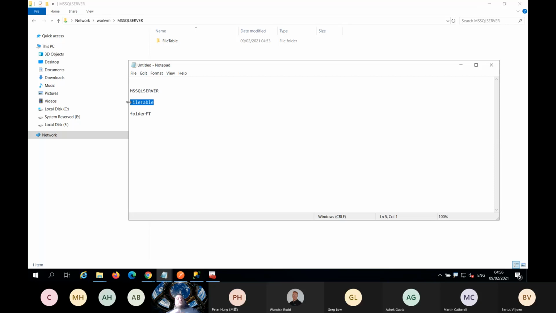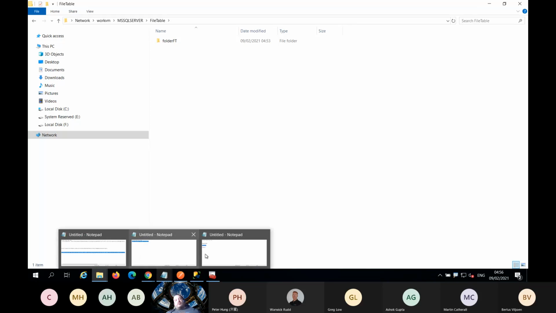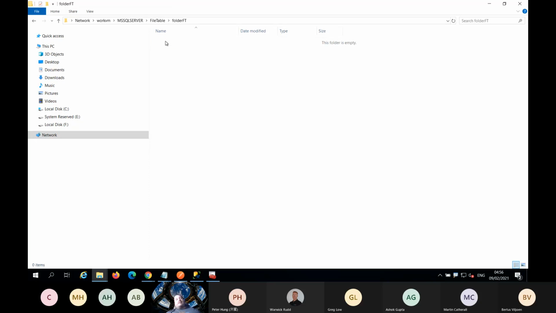Everything related to our DBTest is inside FileTable. And inside FileTable, I have FolderFT. This is the name defined for the table that I created, FolderFT. So I have the instance name, the share name inside the machine, then I have the folders, FileTable and FolderFT. Everything mapped dynamically from SQL Server.